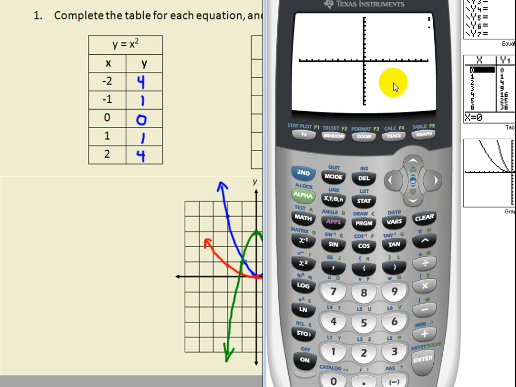So we graph, and there's y equals x squared, and then the wider y equals 1/5 x squared, and then there's our -2x squared plus 3. So it opens downward. The vertex has been moved up 3 units, and it's a little bit narrower than that y equals x squared graph.